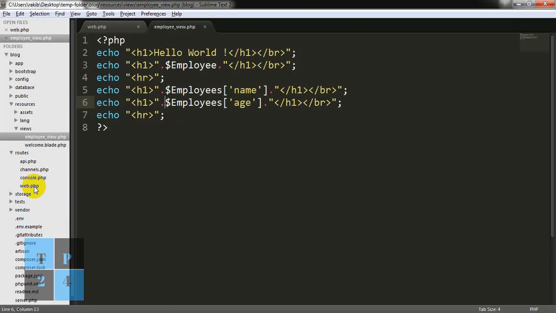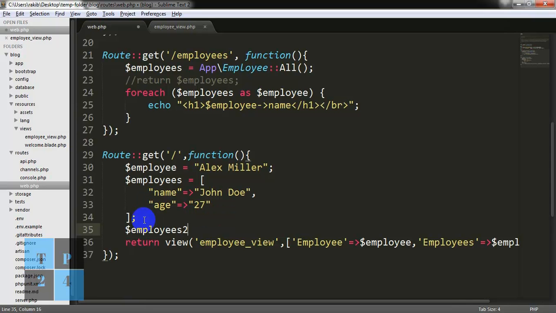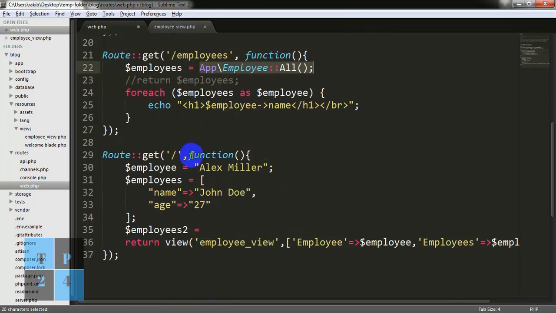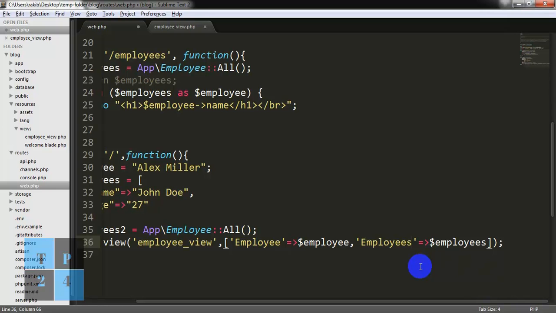So now if I create another variable, employees2, and here I want to put this model value. This model we created in our last tutorial to retrieve the data from the MySQL database from the employees table. And for doing that, I started MySQL to retrieve the data from our database. So I am trying to get the database values into this variable as a form of array, and I am trying to send this data here like employees2.